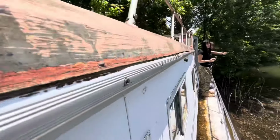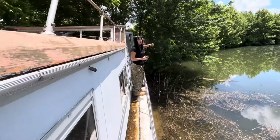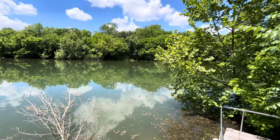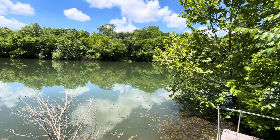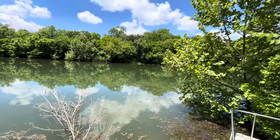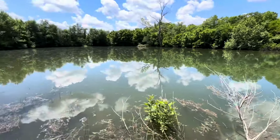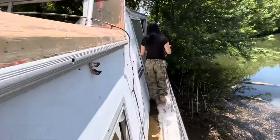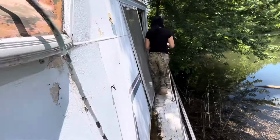All right, watch out, guys, coming through. Oh, you see that turtle? Oh man, it's huge. It's humongous. Where are you looking at a turtle at? On that wood, straight. Oh, that is a big turtle. Oh, there's two of them. Where? Right next to it. Yeah, I should have brought the kayak. All right.